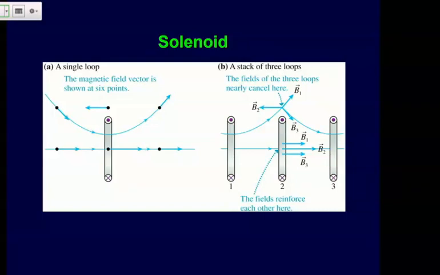The magnetic field from a single loop, you can map it out like this here. The magnetic field through the loop would point this way. If you do your right hand rule, your fingers go in at the bottom, out at the top, and your thumb points that way. And this would be the magnetic field coming out here. If you remember, this looks like the magnetic field from a bar magnet. We talked about that.